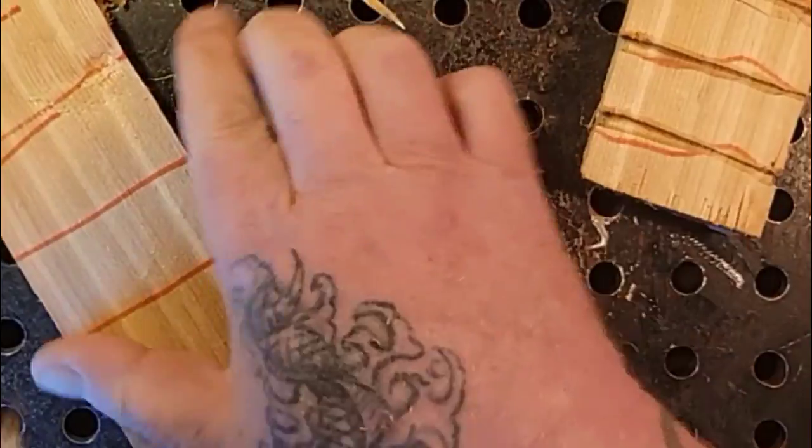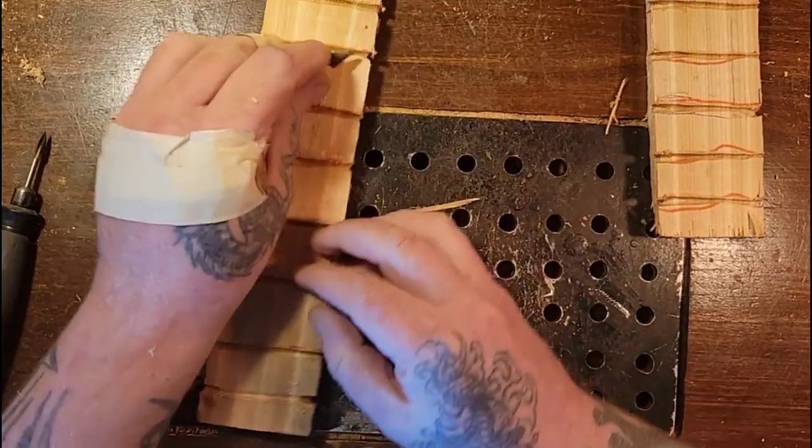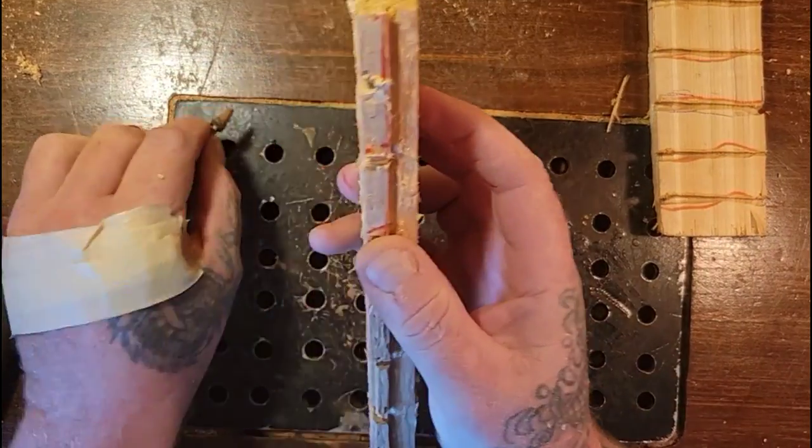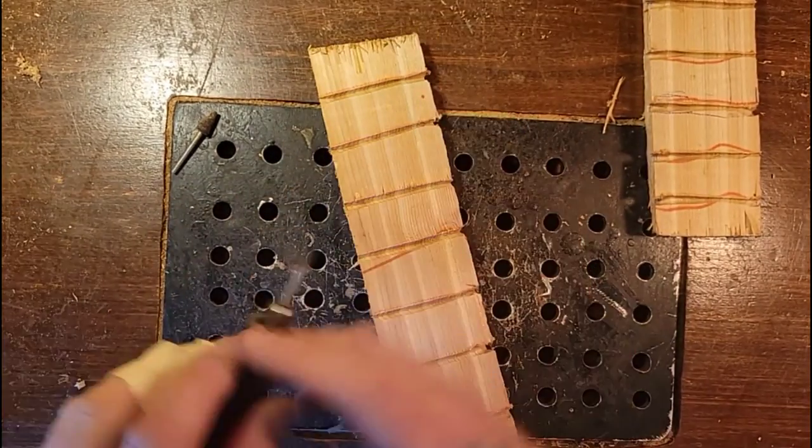Yeah, I'm going to have to hook up another burr. Okay, I'm going to get this taper burr again, and I'm going to go along and bevel all these shingles so they look like they're sticking above each other.